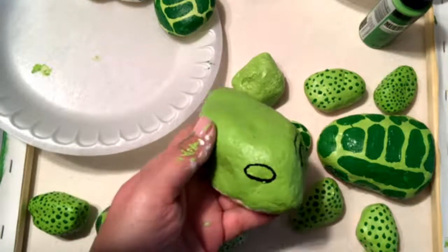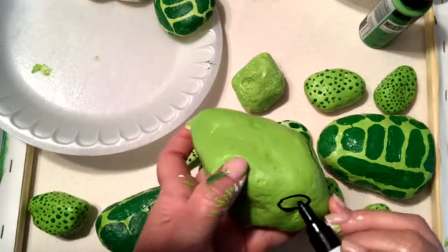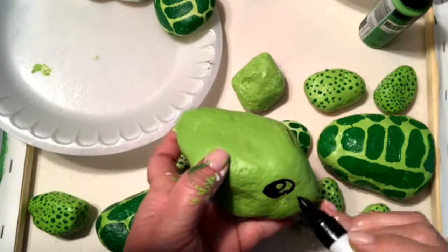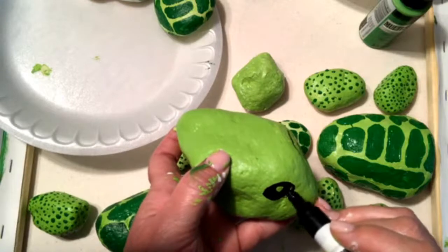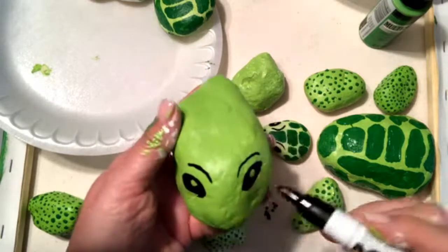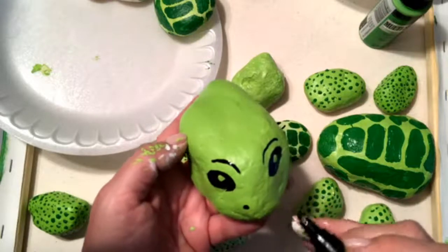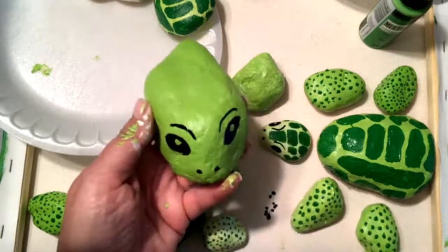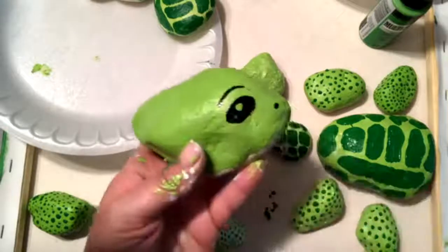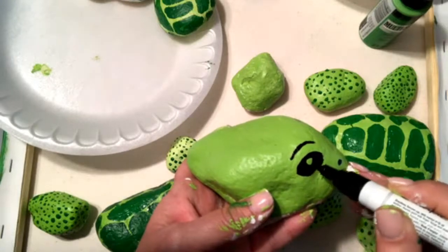Okay, so now I'm just putting another eyeball on. So it's like an almond shape or a football shape. Put a baby circle in there and leave it green. Color the background in black. Another eyebrow. And you could always do those little circles white if you want to. We got to give them some, I'm going to call them nostrils. Right? So there's some nostrils. So look, if you go out of the line a little bit and you make a mistake, you just make it a little bit bigger to fix it.